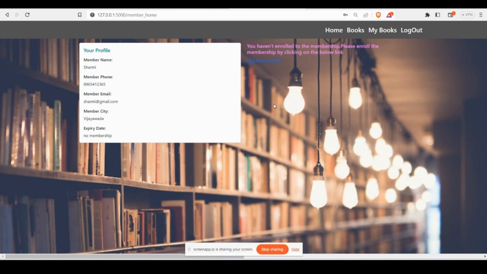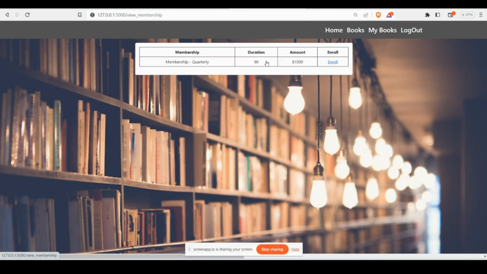Here we can see that the member was not enrolled in the membership, so the application is asking to enroll in the membership. We can see that in the expiry date there is no membership status. If you want to enroll in the membership, click the enroll button.